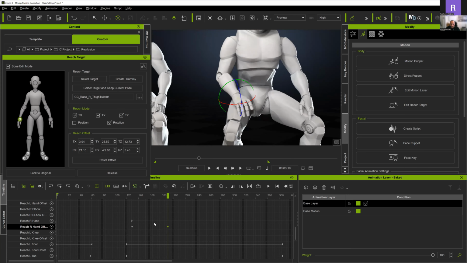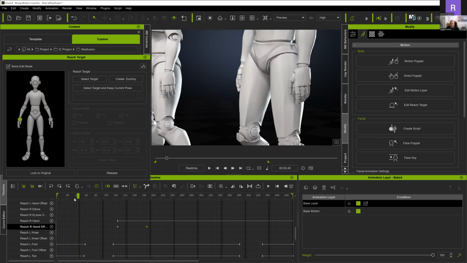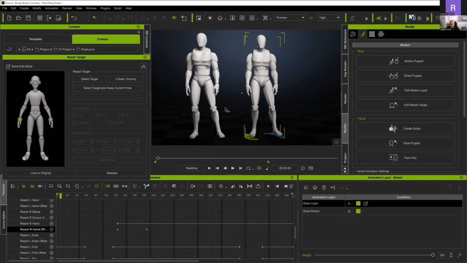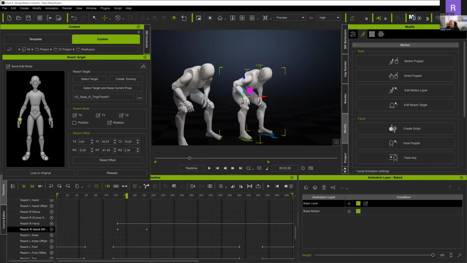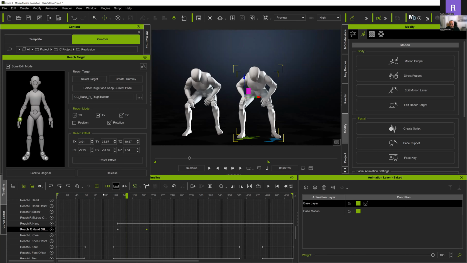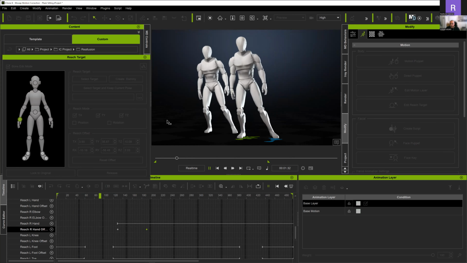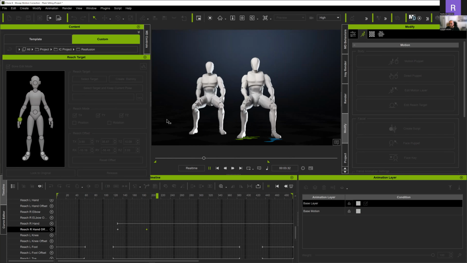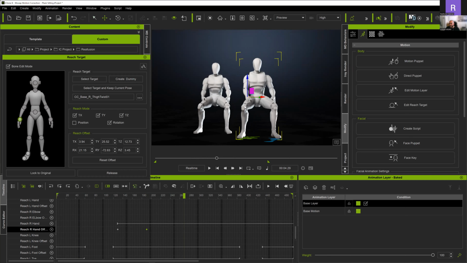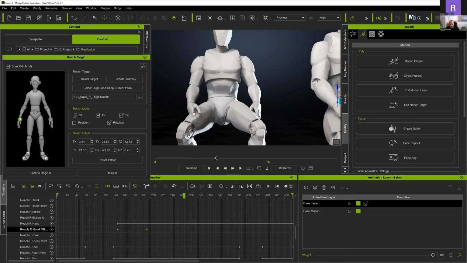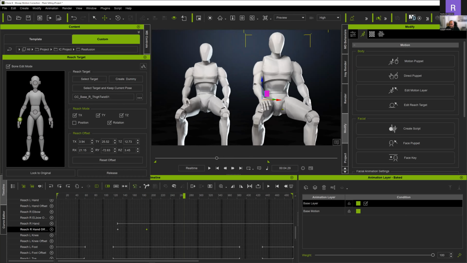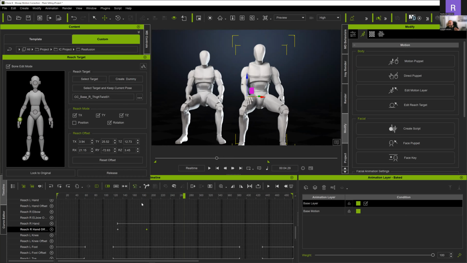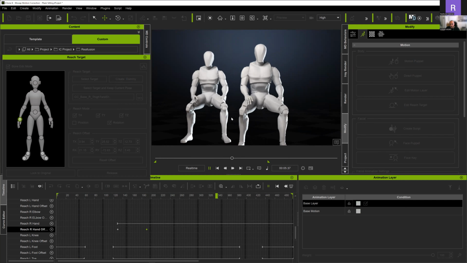So now if I go back to the beginning here, we'll just play that back just to see where we're at with it. And you're going to notice there may be a little pop here, but let me get a better angle on this. So we'll just play this back here. Nice. And you can see that works perfectly. So that hand, as you can see here on our model on the left, no longer is breaking through that mesh, and it's perfectly constraining. And that is very simple to do. All we've used is the reach to do that.